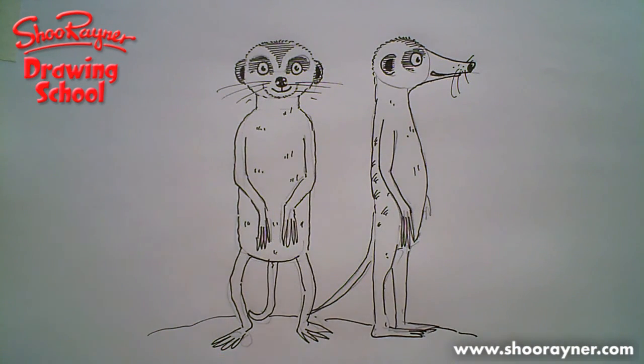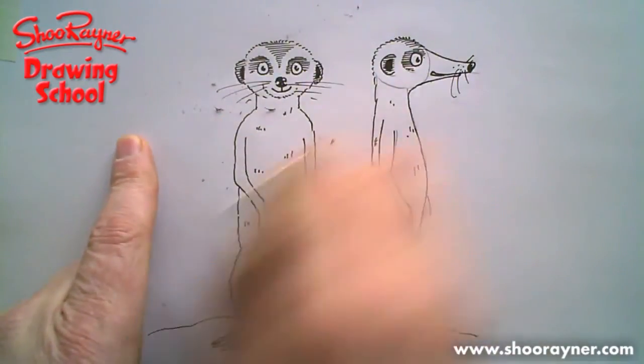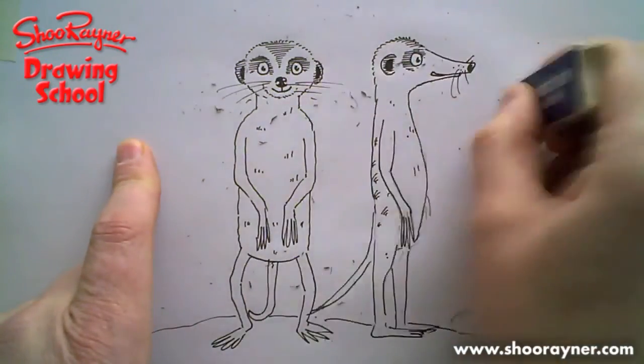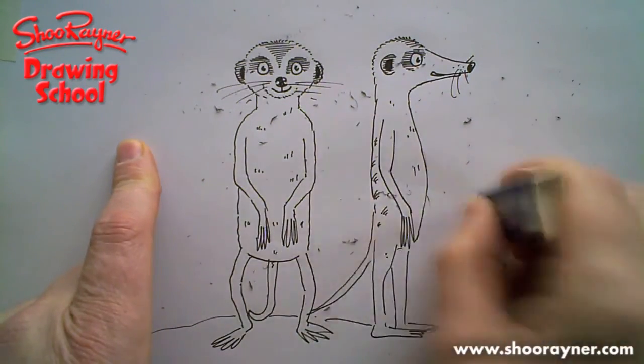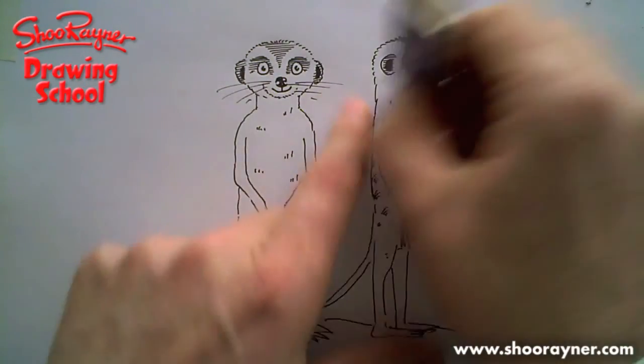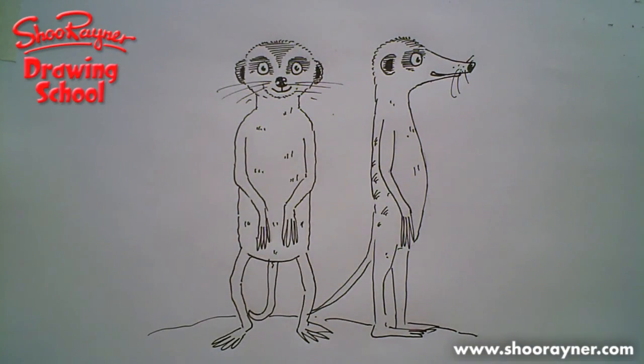All you need to do now is, knowing that it's dry, you can rub out the pencil, your eraser, and brush away all those bits of gunk. And there we are, meerkats. Simples, as they say.